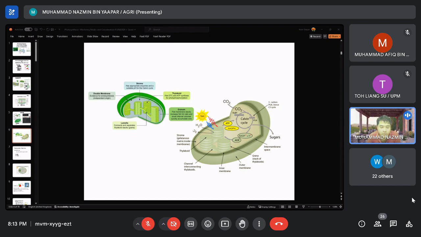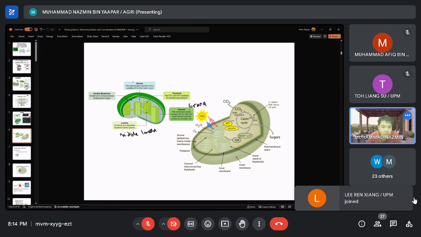So the terminology that is important here is this stacking here, it's called the granum. Okay, the plural for that is grana, meaning that for many of them we call that grana. And you see the little bridges here, that is called lamella, or some books call them middle lamella, but lamella is actually sufficient. And then you have the vicinity inside the chloroplast, this vicinity here, which is outside the granum, which we call stroma.